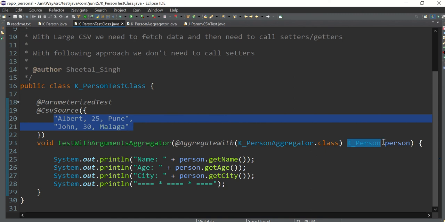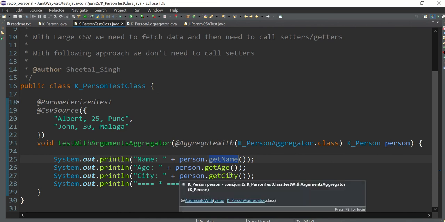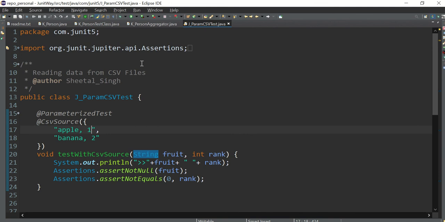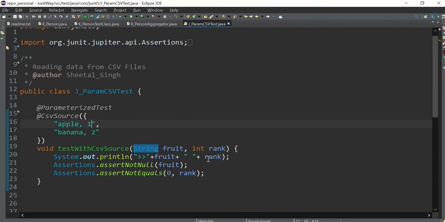Both the objects will be collected one by one, and passed one by one here. In the first run, the first object will come, and we can call the getters here: get name, get age, and get city. And in the second run, the second object will be passed here. I hope this is clear to you. This is a bit different from the previous approaches where we are simply passing string and integer.